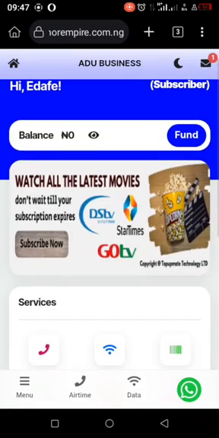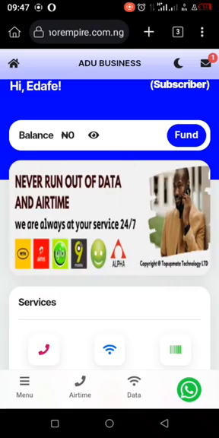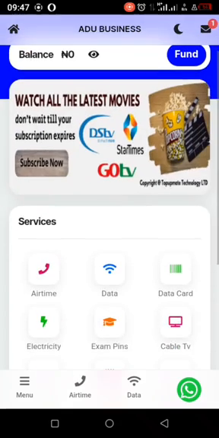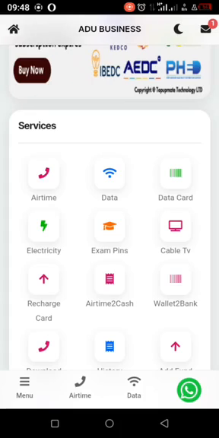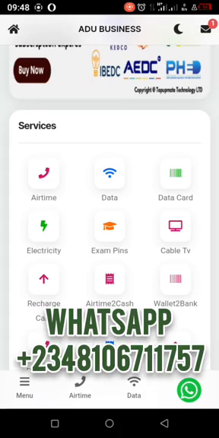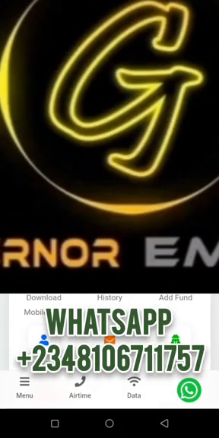For the admin, I will tell you how to get your admin pin and how to log in as an admin. For those people that will purchase it, I will send a video tutorial to them on how they can do that. The price for now is just 2,000 naira, but after now I will be selling this script for 18,000 naira.